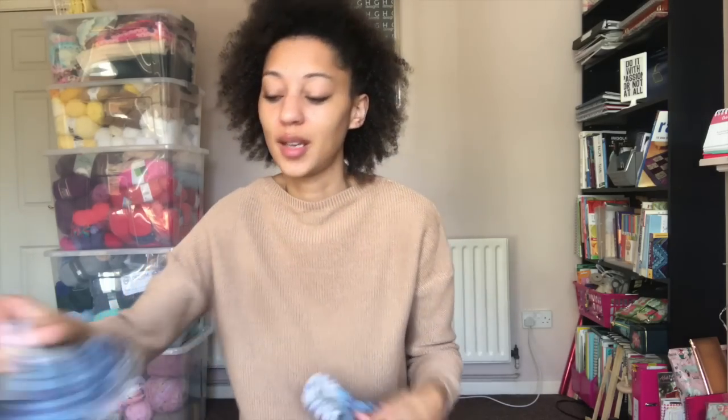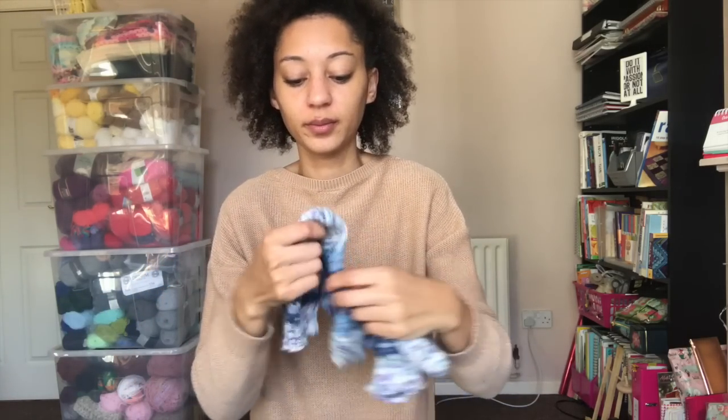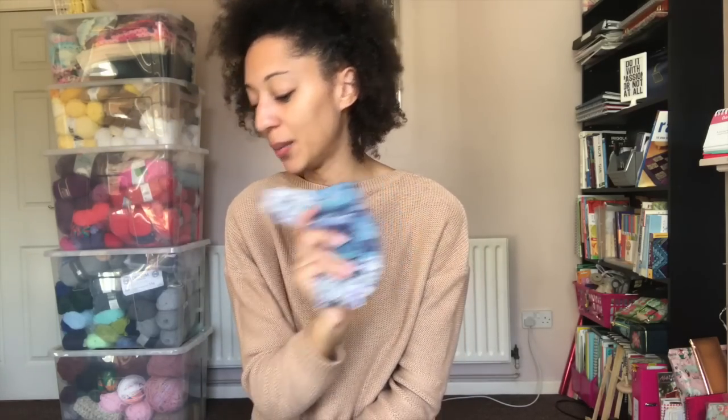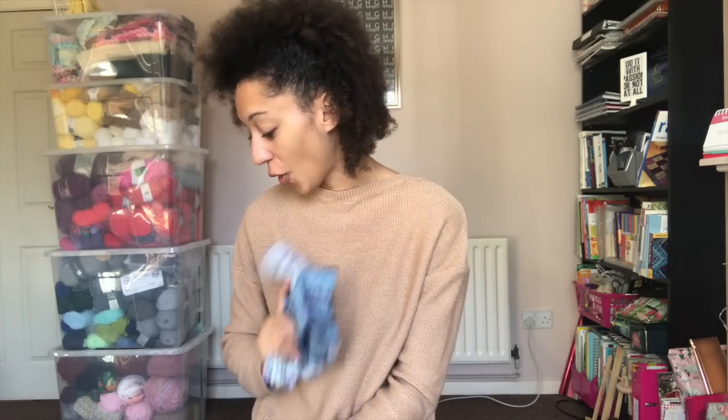So what's the point if you're not keen on them? Can't spend all that time making something and not like them. So that's a practice pair of socks that are going to be sacrificed. And once they are remade, that will be four pairs of socks. So there's quite a bit of sock surgery to do there.